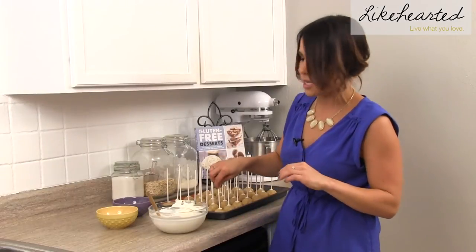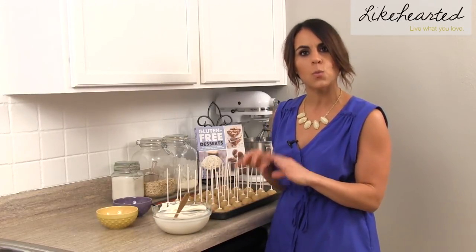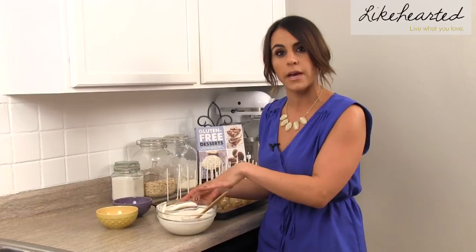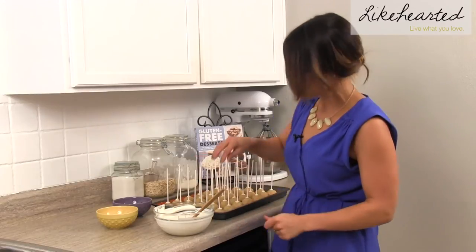Now I'm gonna take them and we're gonna roll them into the candy melts. You're gonna need about 2 bags per 1 box of cake mix, and the more the merrier. So I melted pretty much the full entire contents of the 2 bags. It's a lot easier when you're trying to roll your cake pops in it. The more you have, the better.